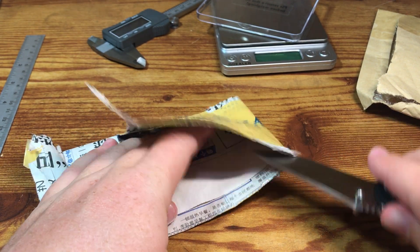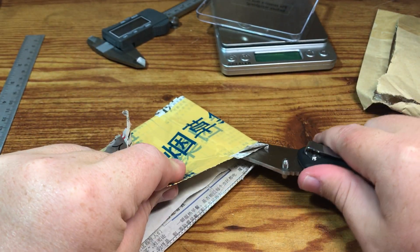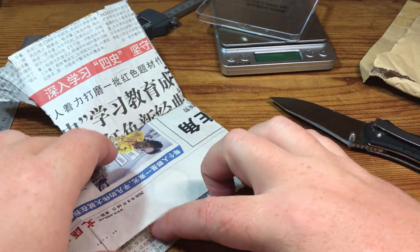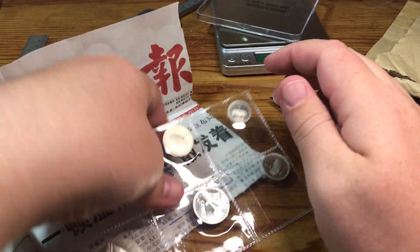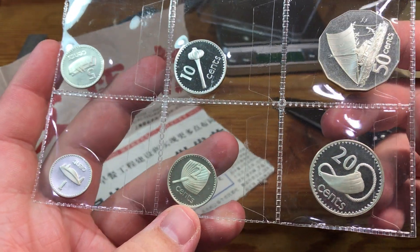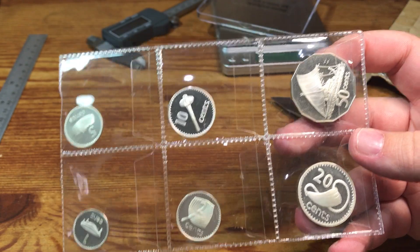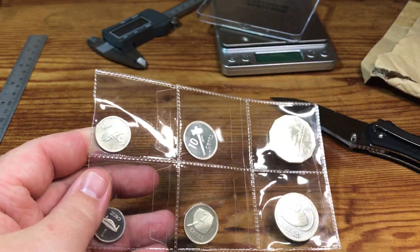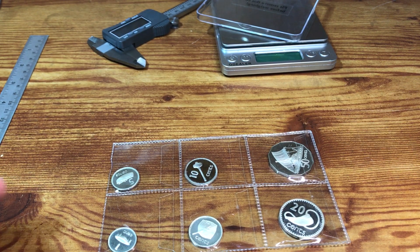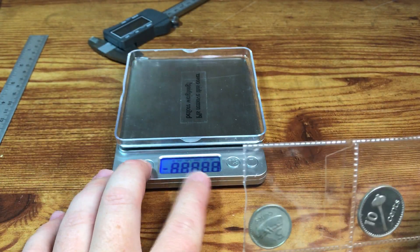And as soon as I get into this, I'm going to show you guys the two coins. They're not in their original mint packaging. They do look appearance-wise to look like the silver coins. We're going to weigh them, look at dimensions, and we might try them on a magnet slide if we're still concerned after doing some of this other stuff.